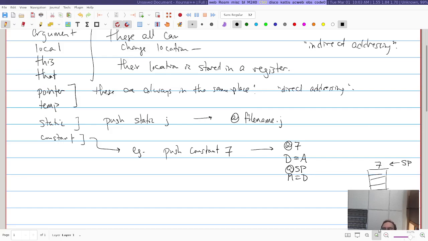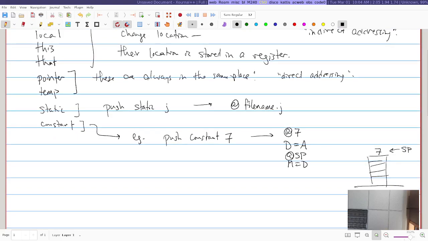Somewhere in memory, here's actually the stack pointer. It's stored at memory address 0 or something like that. I don't know, it's stored somewhere. So if I just say at SP, okay, 0 is now in the A register. And if I say M equals D, it's now putting 7 there. That's not the right thing, right? Because now the stack pointer is suddenly pointing to address 7, which makes no sense. This is going to wreak havoc. Now your stack is overwriting all the special registers and stuff, so this is not a good idea. So, I don't want to do that.